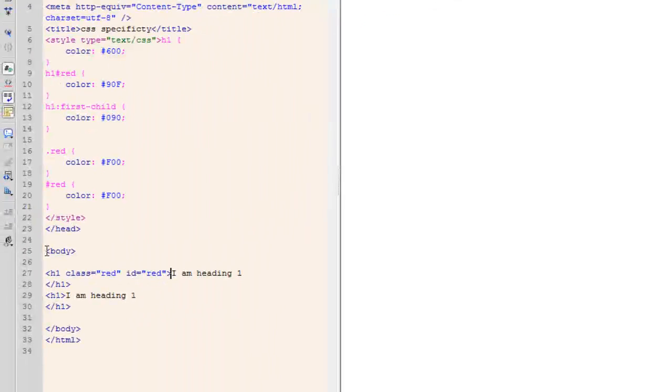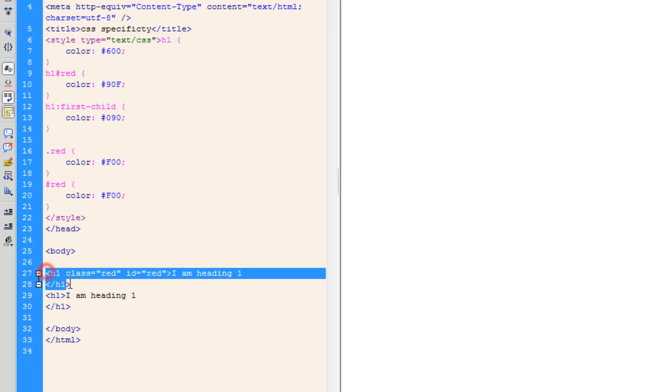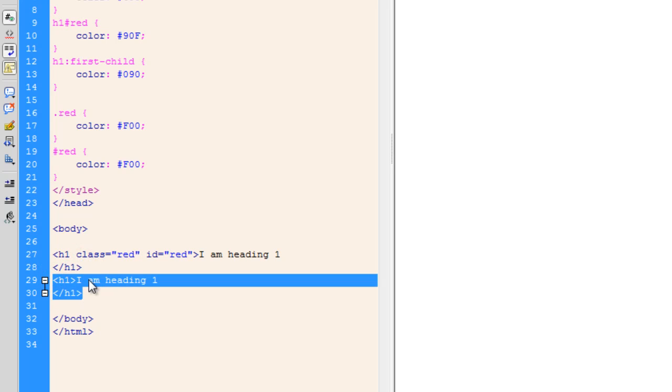I have the opening body tag out here and a closing body tag out here. Sandwiched in between, I have two h1 tags. This is an opening h1, this is the closing h1, and we have two headings.